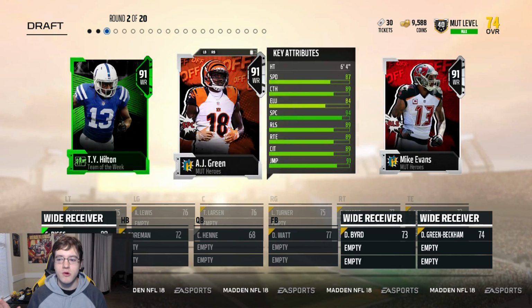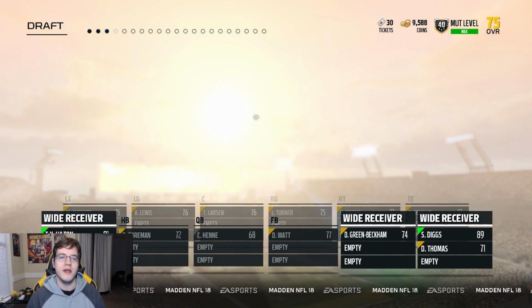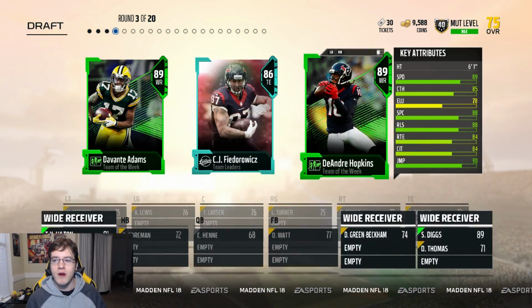Now we got three key 91 overall wide receivers: AJ Green, Mike Evans, and T.Y. Hilton. I'm going to take T.Y. Hilton. He's the fastest one out of the bunch, so I'll take it. 3 of 20 right here.